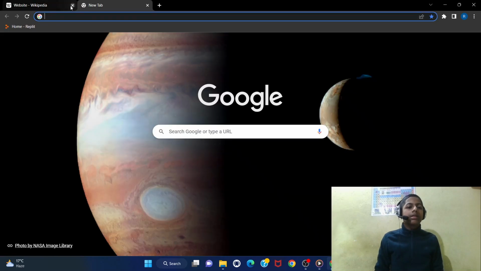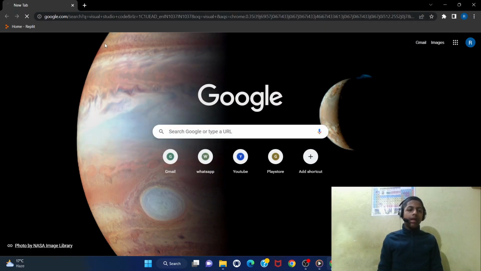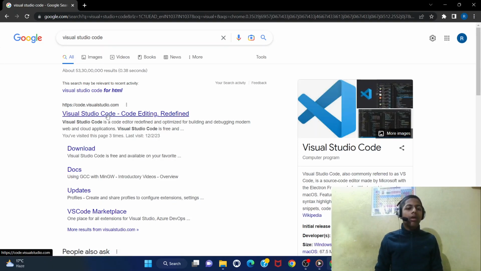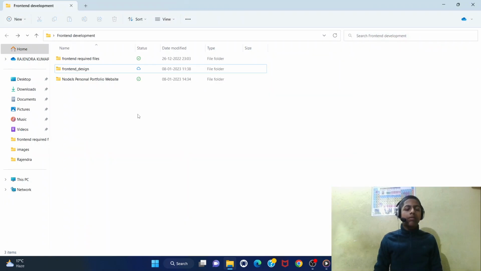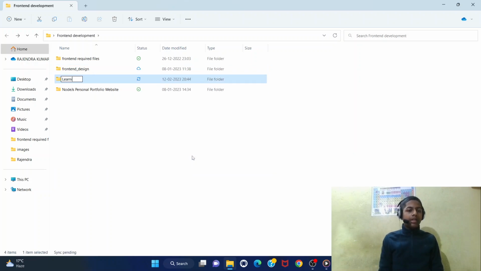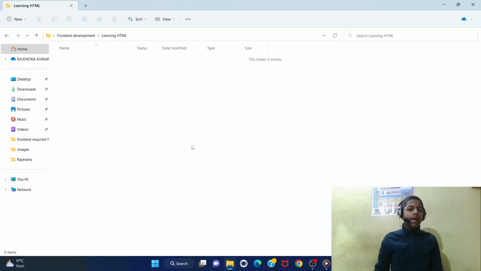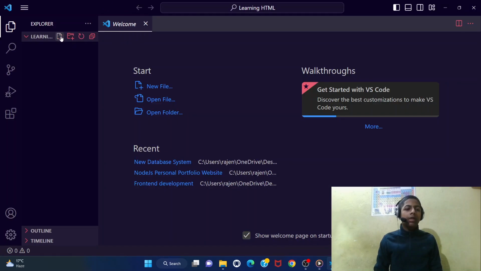So enough about the theory, let's get started and learn how we can code in HTML. For coding in HTML, we need a software known as Visual Studio Code, which you can get at code.visualstudio.com. You can go ahead and download it for Windows. Because I have already downloaded it, there is no need for me to download. I'm in my file explorer, and I will create a new folder called learning HTML, or you can take your own random name. I will open my folder, and in that I will open it with Code. Open with Code is an option provided by Visual Studio Code, so that you can open any kind of folder or file in the code editor.